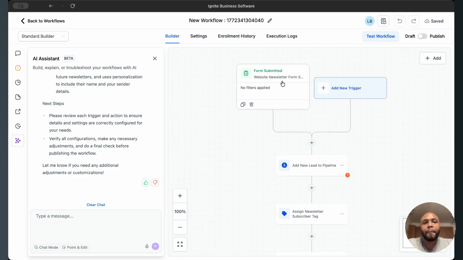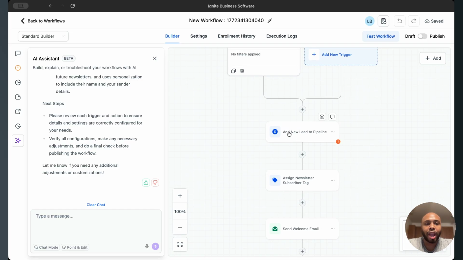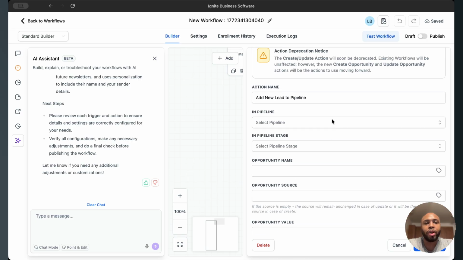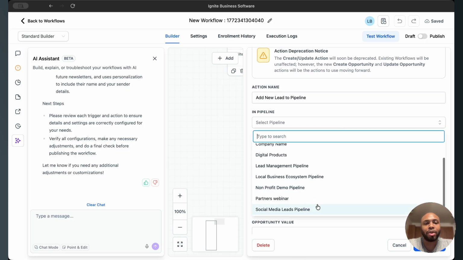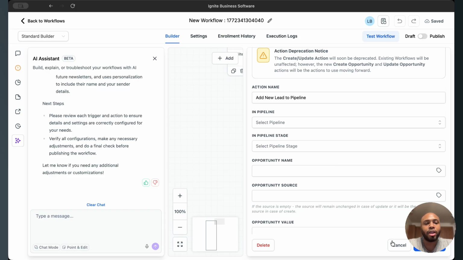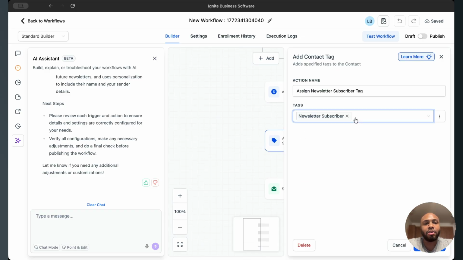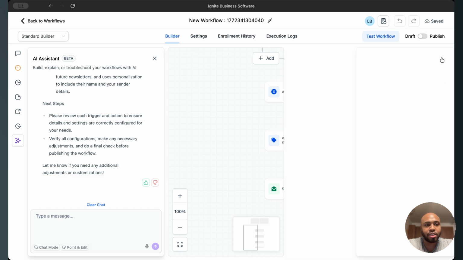So here we are. A form is submitted, right? That's what we wanted. We then add it to a pipeline. We didn't tell it which pipeline, which is why we have that little caution here, and we would need to tell it which pipeline to add it to. It's going to add the tag, newsletter subscriber, which is fantastic.